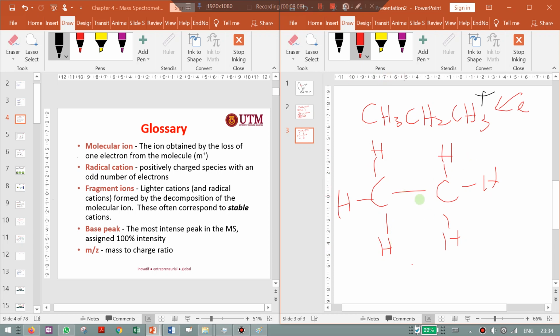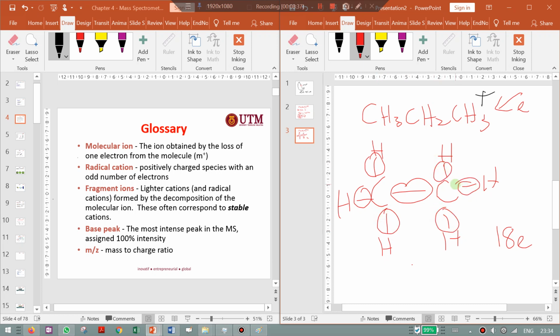You have actually how many number of electrons over here? You have 6 plus 6 is 12, 12 plus 6 you have 18. You have 18 electron, right? Okay, so you have a complete shell over here, complete over here, complete over here, complete over here, right? You complete the shell.